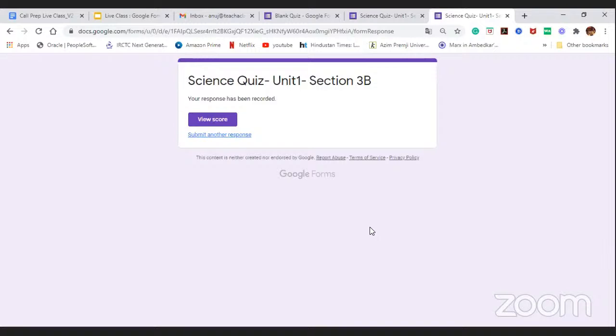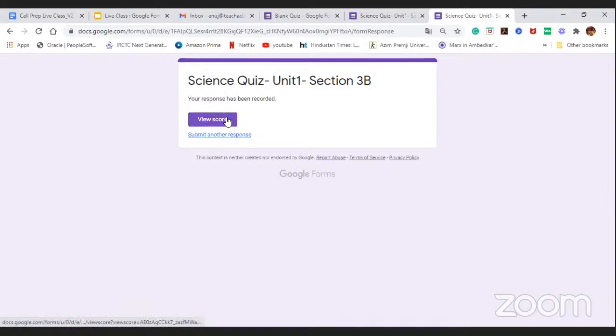No, ma'am. Mamta ma'am, you don't have to fill that. I am just showing how your student is going to fill this form and be able to see the score. You don't have to fill your own form. That is the test you can try to do. So see if the form is looking fine and your student will be able to attempt this question or not.